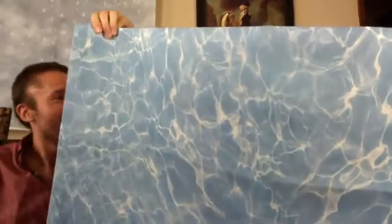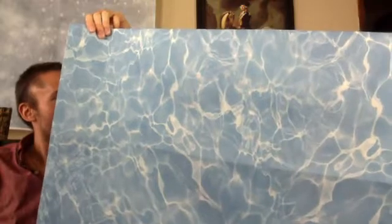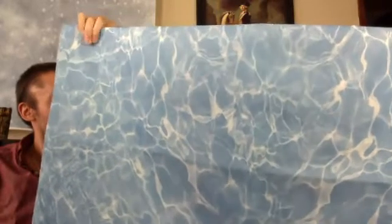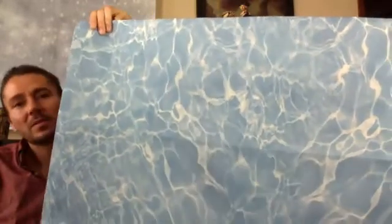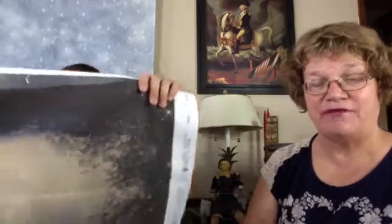It's so awesome. And not only does this look like water, but this could be just some funky, weird thing. Pam Campbell will like this. And I think this will look great with silver because it looks like sparkles on the water. Yeah, like sunshine. Just beautiful. That is my favorite.